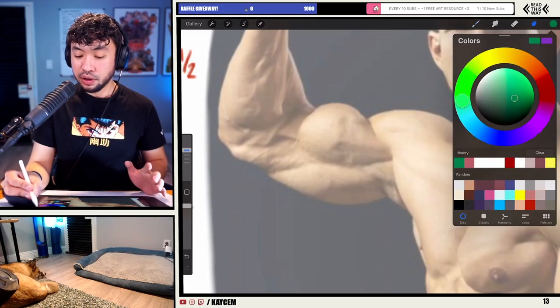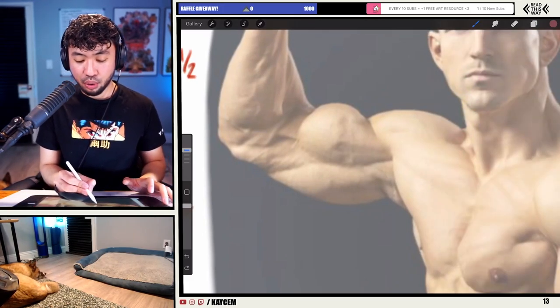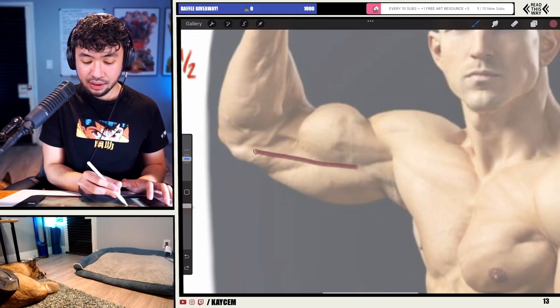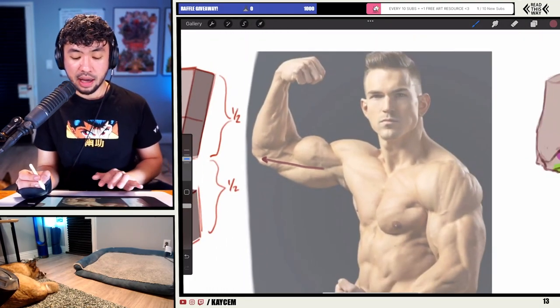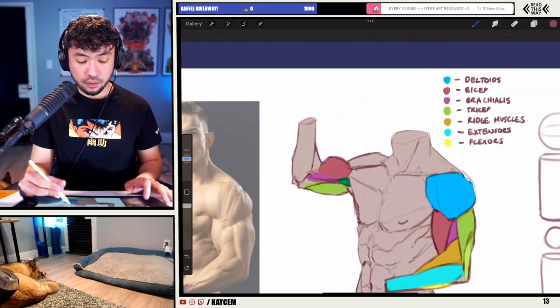What's really cool is you can think of the tip of this muscle as connecting at this point right here to the end of the elbow, so kind of a nice alignment like that. And so there's that, and then we have everything else which we've already covered.